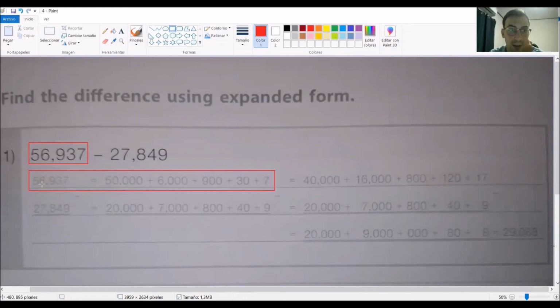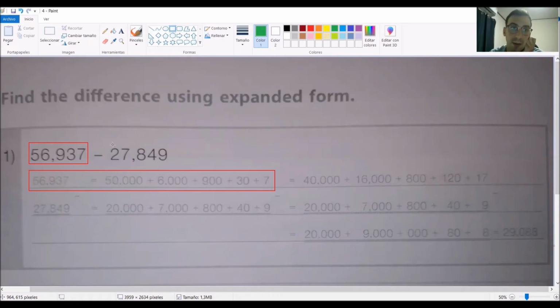5 in 10,000 place is 50,000. 6 in thousands place is 6,000. 9 in hundreds place is 900. 3 in tens place is number 30, and 7 in ones place is number 7.